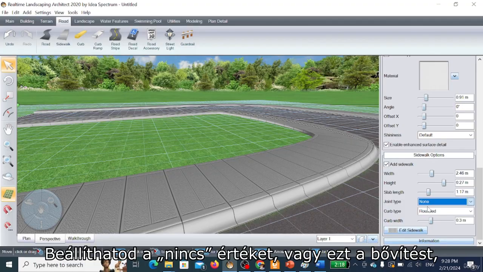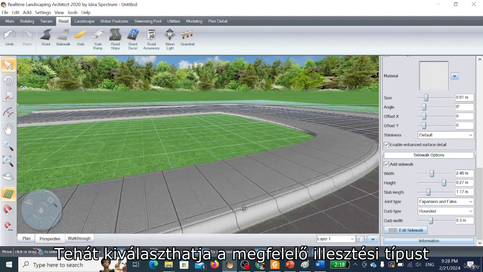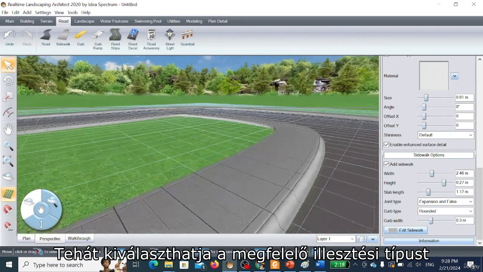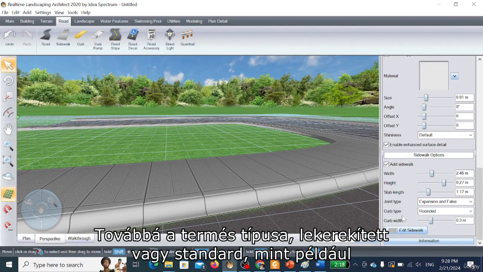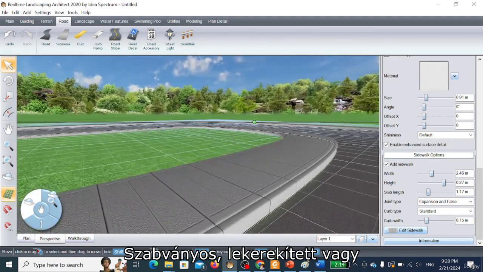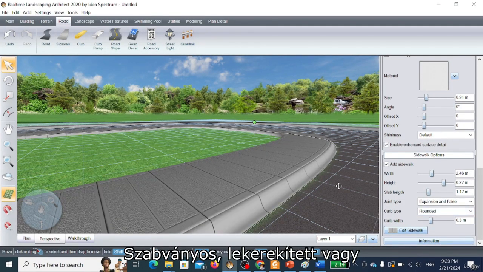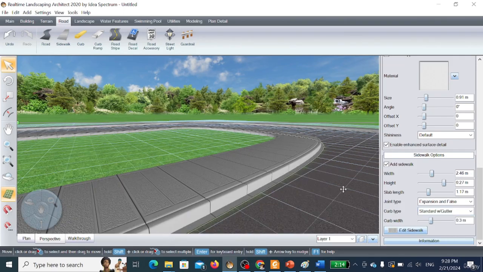You can set it to none or this expansion or this. So you can choose the joint type that you want. Also the curb type, rounded or standard, like this, standard or rounded, or this, for example.